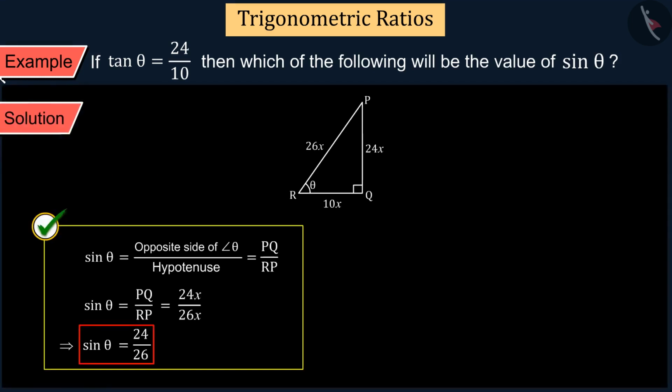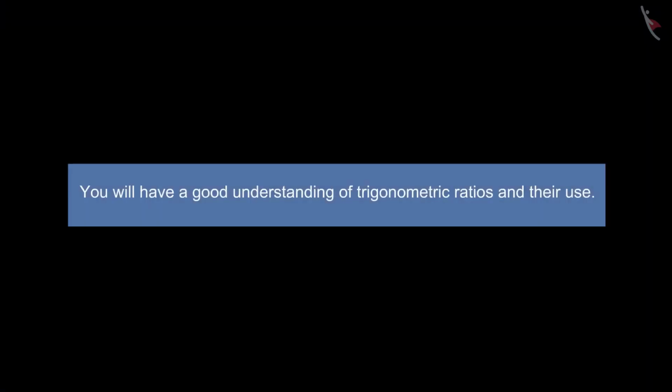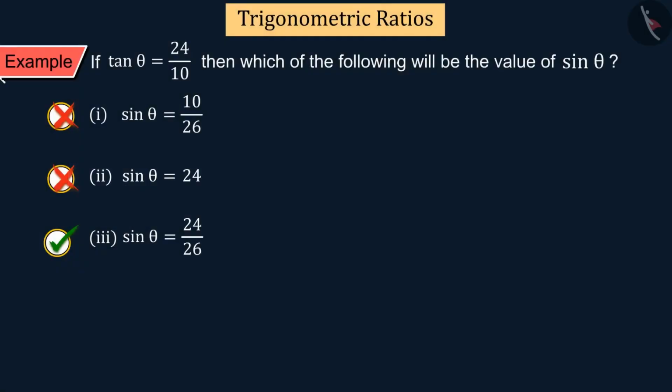This happened because in the value given in the question, you have written tan theta as sin theta upon cos theta and compared the two sides, and you got the value of the sin theta as 24, which is wrong. Hopefully, you will have a good understanding of trigonometric ratios and their use. At the same time, it must also have been understood what things are to be kept in mind while solving questions based on this.